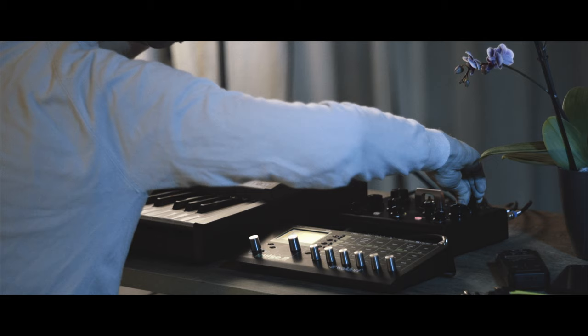Which I just filter in and out during the arrangement. And one other thing worth noting maybe is that in fact the pattern from the baseline has a different length than the pattern from the Moog, which also has a different length than the loop from the field recording. So we have some endless variation going on almost because the loops are constantly shifting and never aligning perfectly. All right, I kind of enjoyed how that turned out.